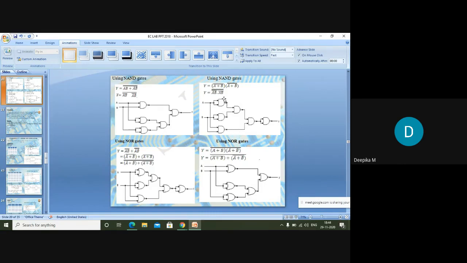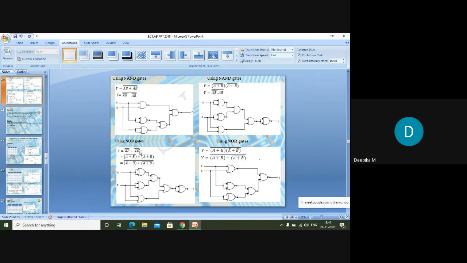And what is the other term I'm having? It is AB whole bar. AB whole bar is nothing but A and B as the input given to the NAND gate, so therefore you'll obtain AB whole bar. And again, if you give it to this, then it will become only the NANDed, and if you invert it, then you'll get the actual output. So this is nothing but the NAND gate.